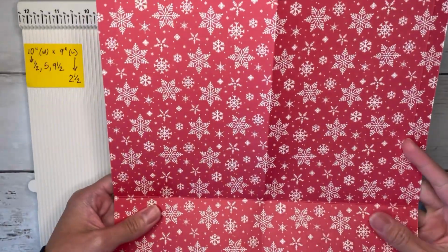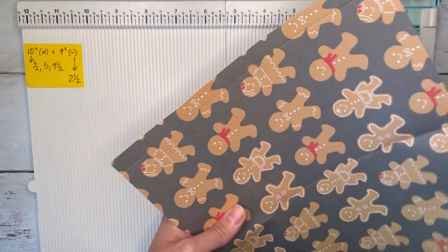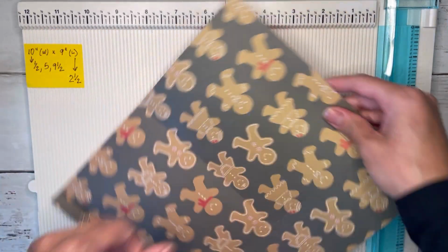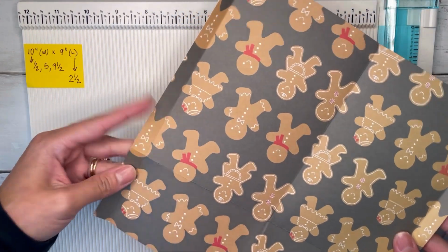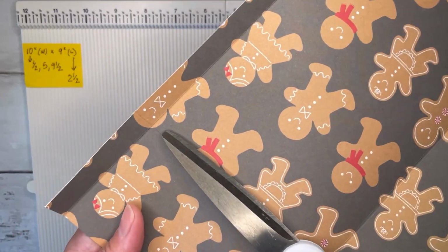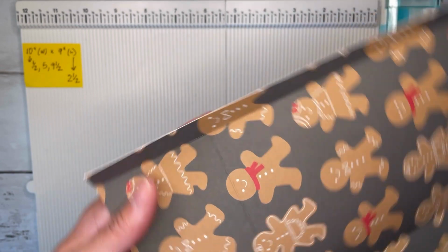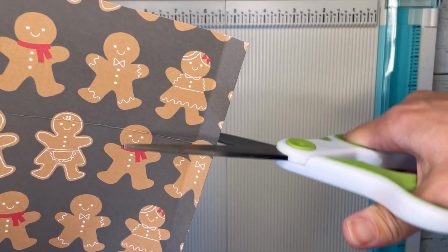And then actually we are going to make a few cuts as well. I'm trying to see which side will be easier for you to see. Let me just fold over these little 1/2 inch tabs as well on the sides. Basically, on our 1/2 inch tabs going all the way down, we're going to have this score line here, and we're just going to cut a little triangle out on this little score line there. So let me just show you.